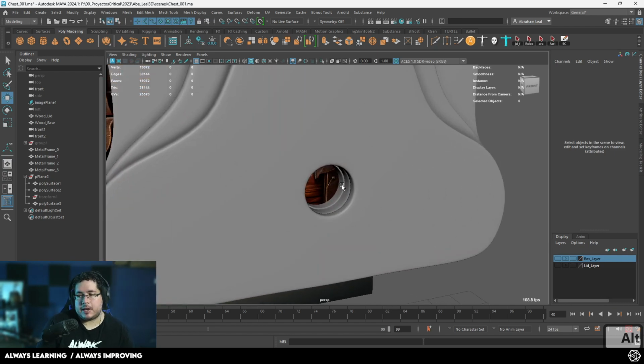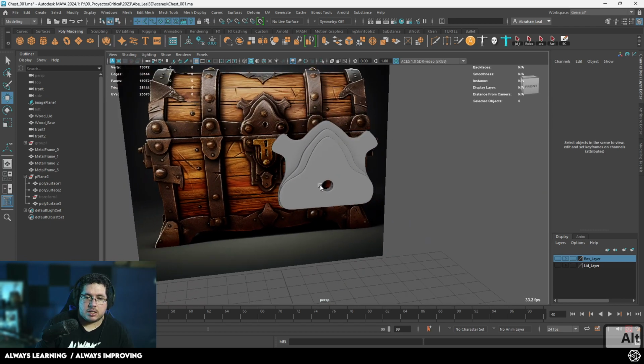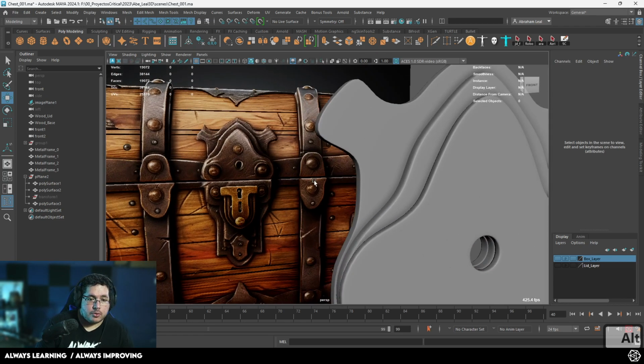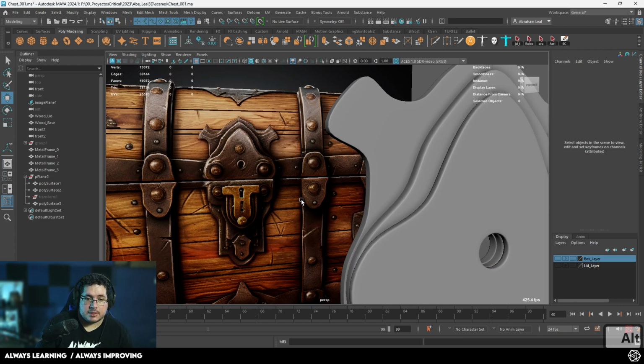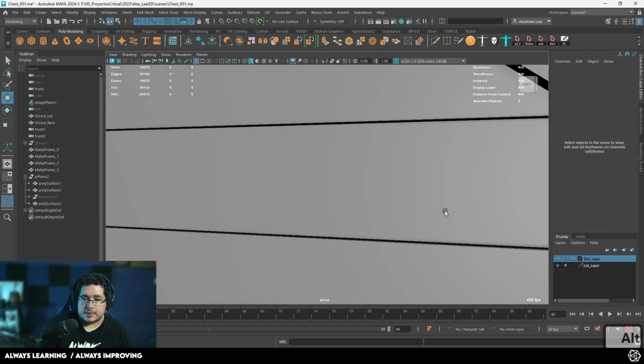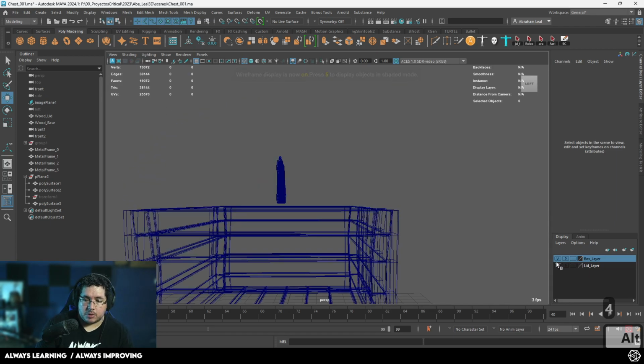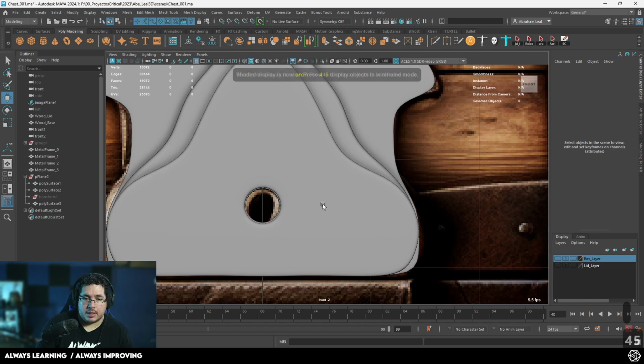And those borders, eventually, if we wanted to paint things like rust or just a little bit of scratches and things like that, we're gonna be able to do it just fine. Now there's 2 more things right here. There's this little button right here, and of course one of the important things is that we need to modify them so that they follow the curvature of the object, which I'm gonna show you how to do as soon as we get this right here.